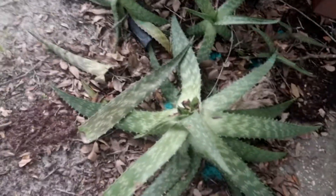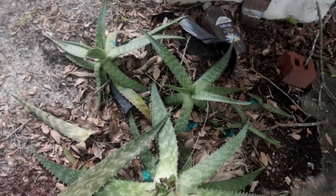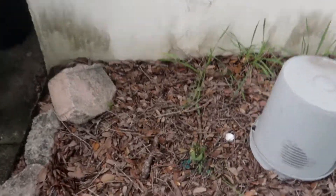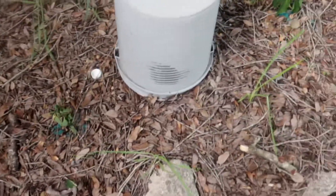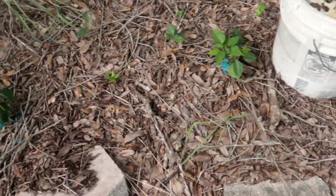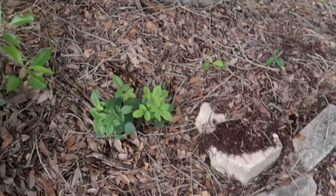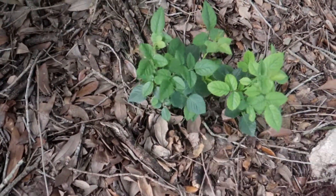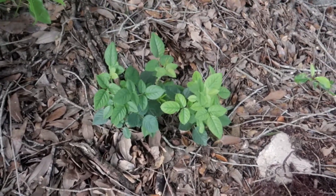Okay guys, this is how everything's looking so far. You can see some little blue — that's the fertilizer for the mama aloe, so when it does rain it'll go right into the soil. Over here are the poinsettias — you can see this one's leaves are falling, so I put some fertilizer under them to help them grow. These two are looking quite well right now. And here are my roses — I put some fertilizer under the leaves, and I'm loving the growth right now.